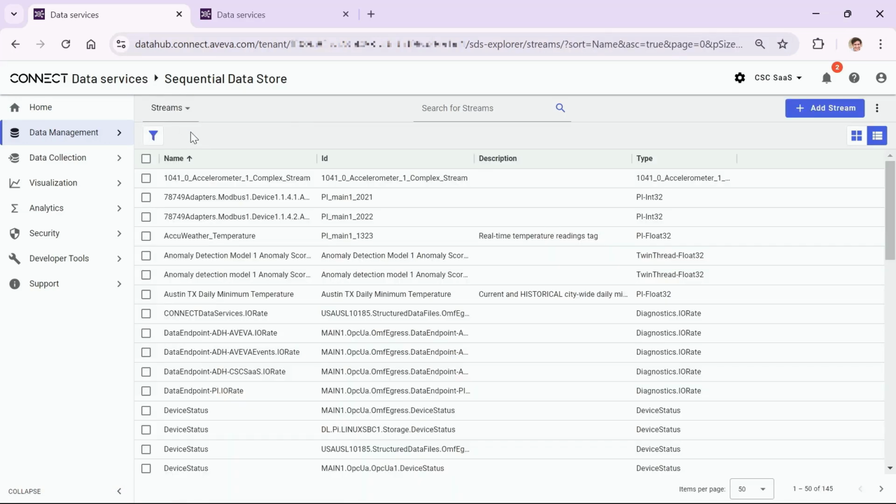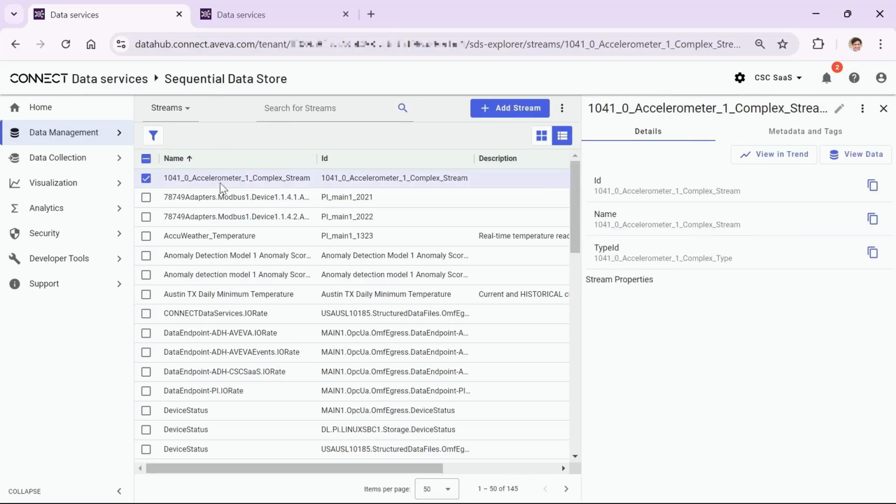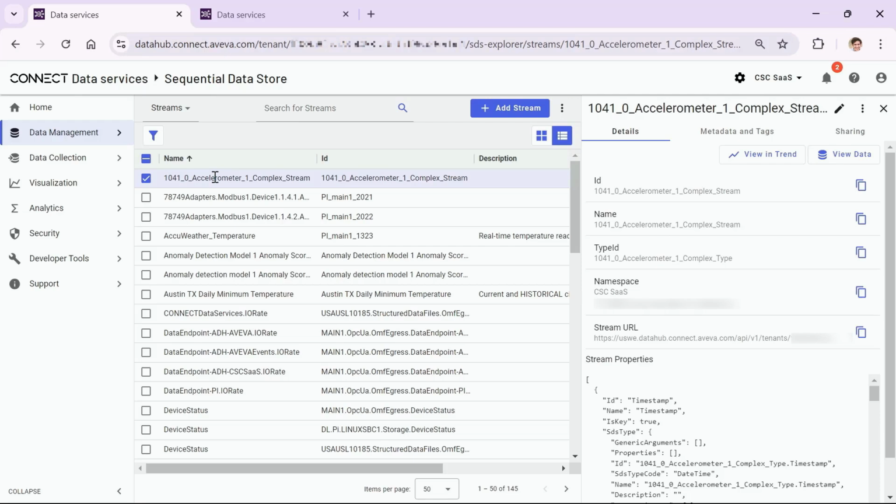And this is an important piece because this gets into a difference between the AVEVA Pi server and data services. Again, they actually use different storage under the hood. It's not just a collection of Pi servers or cloud VMs. This is actually a cloud native archive of AVEVA's own design. And what that means is it can do some new things that we've had industrial users ask us for. Specifically, you can create complex streams that don't just have a timestamp, an ID, and values in each of their events. They can have multiple indexes, multiple properties.